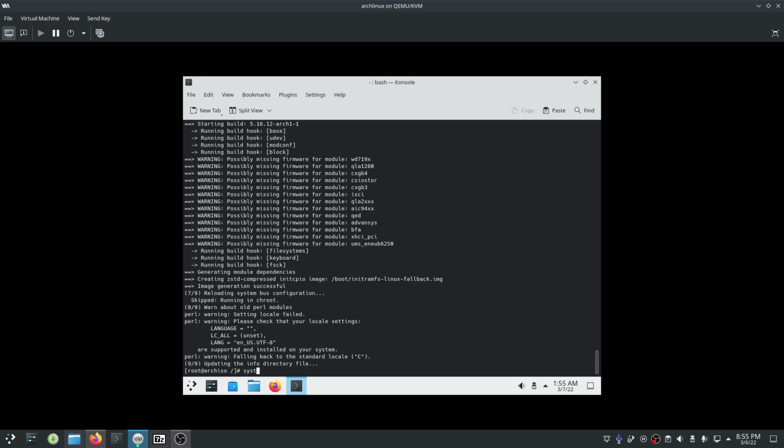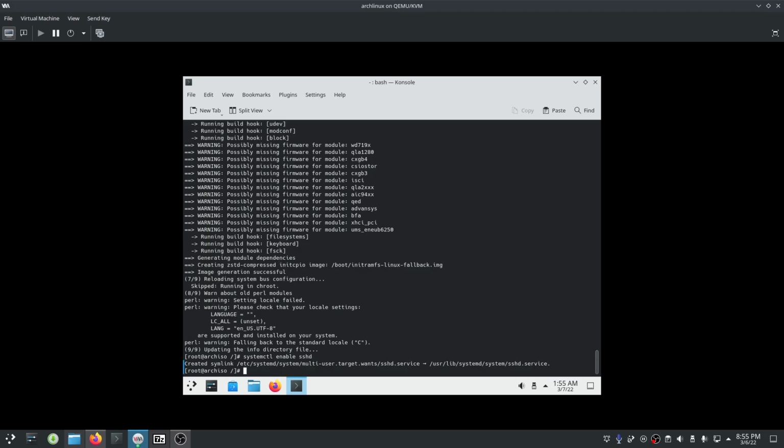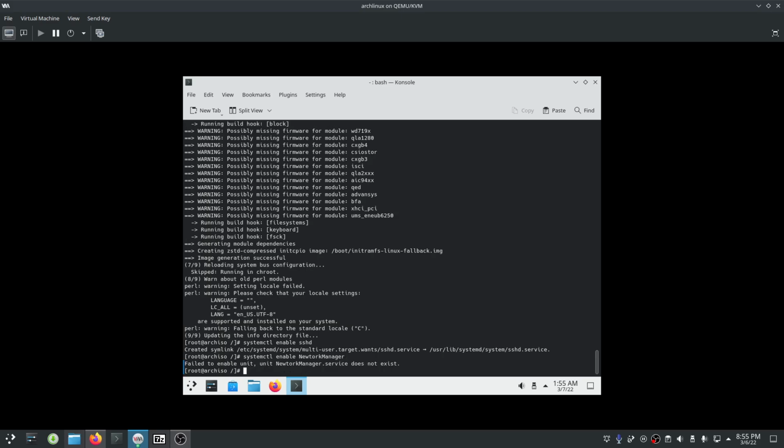systemctl enable hd, cool. Then enable NetworkManager, with NetworkManager being failed.